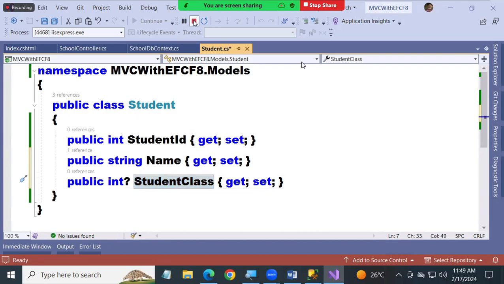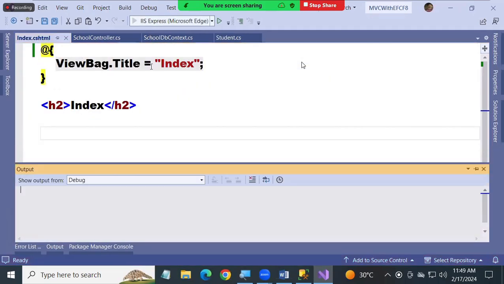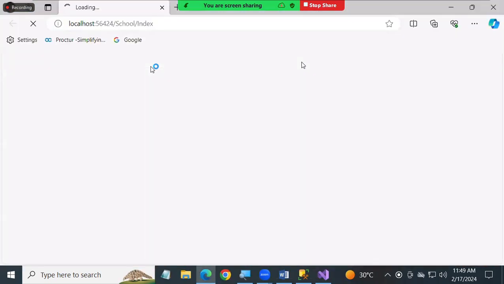And remember, in the last class, the day before yesterday, I already showed you. After doing this, if I try to run my view, I get an error. What error? The table backing the model does not have the same column, they are not matching now. Let's read the error in detail.